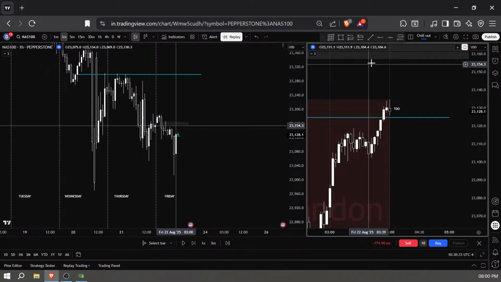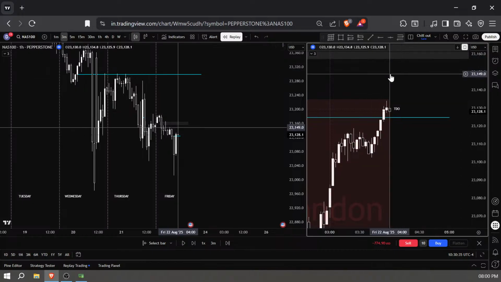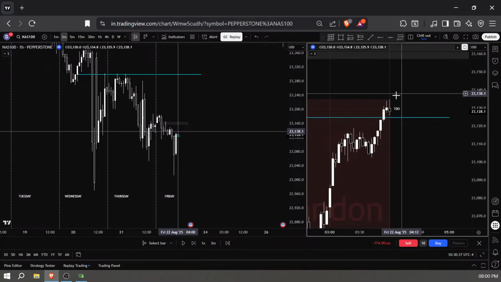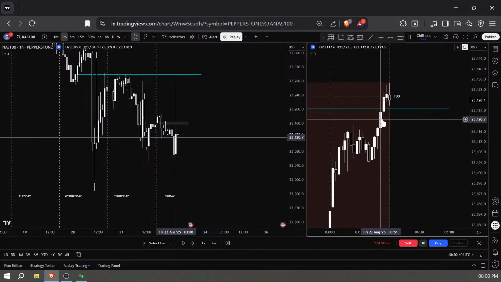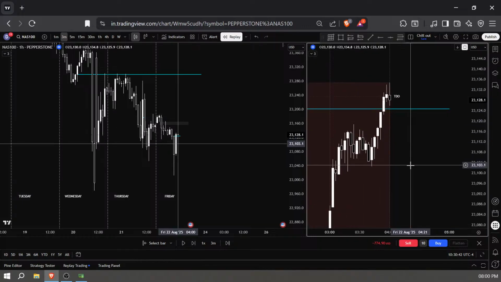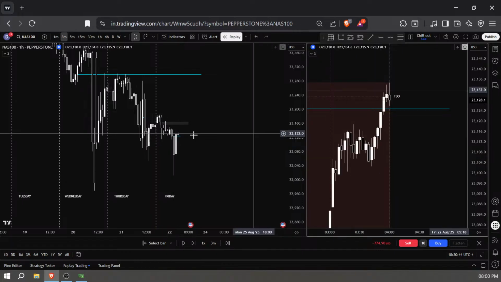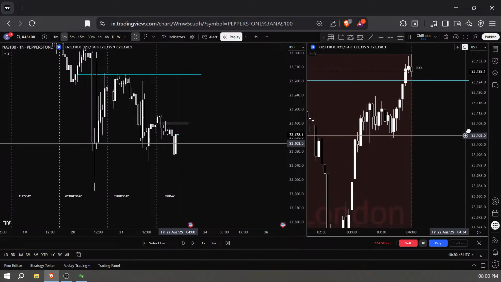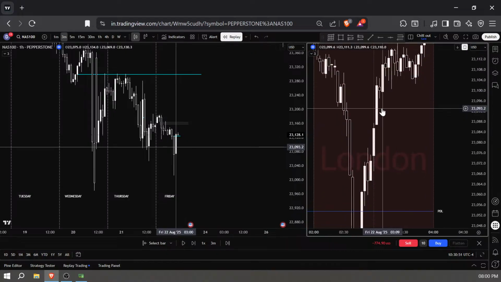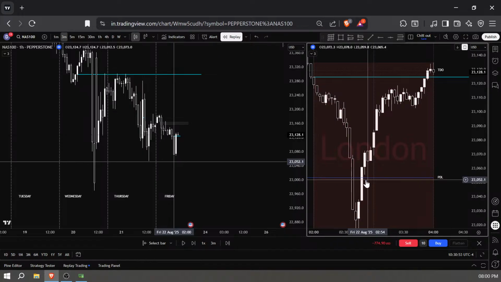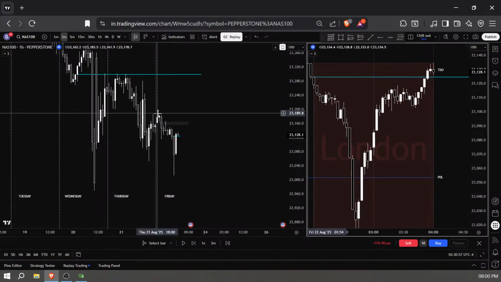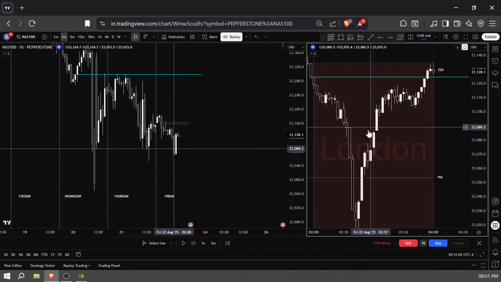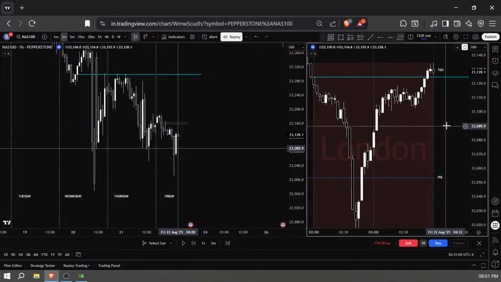So what's next, we have the 4 hour PO3. So if this has to run bullish, we need this leg to be protected. If it comes down this far, it's a bit difficult. If it comes this far and goes, the probability is low, but still we have a lot of inefficiencies here. So the call is, if we are actually going to go higher in this leg up, if we take this high, the Asian high, and go above the daily open, maybe this will be like a breakaway gap for us.